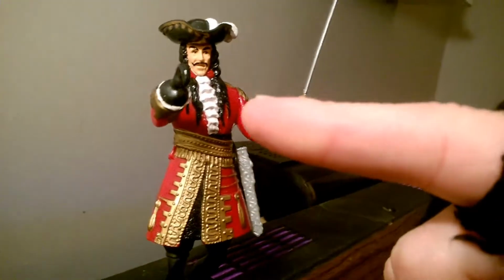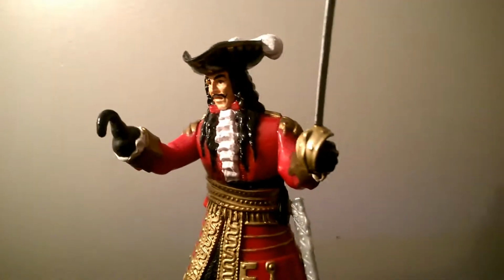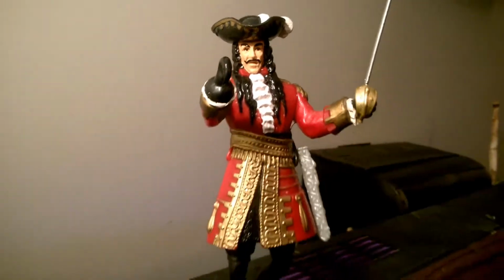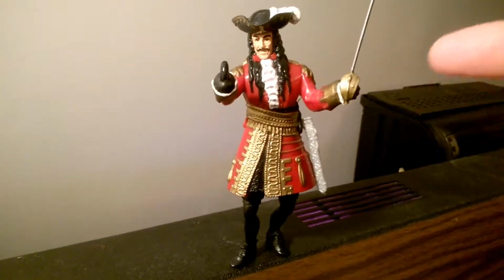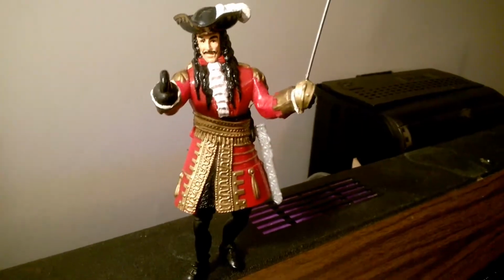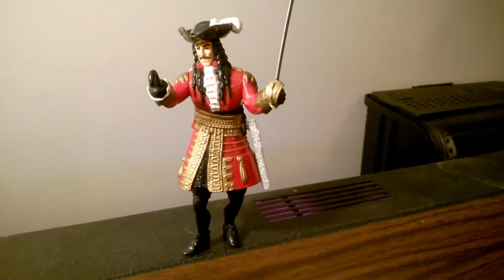I just want to make it clear that in the movie, his hook was on his left hand, not his right hand. So I don't know if that was copyright issues or what that was. And one fun fact about my childhood is that his name in the movie is James Hook. That's his real name. So when I had my first Holy Communion, for my confirmation name, I used James because of this movie. That's how much I loved it back then.